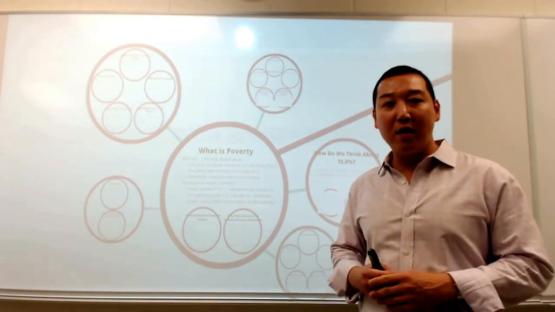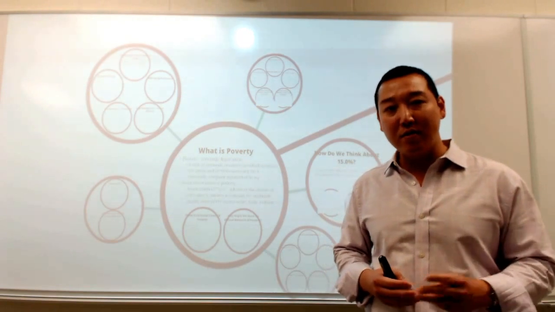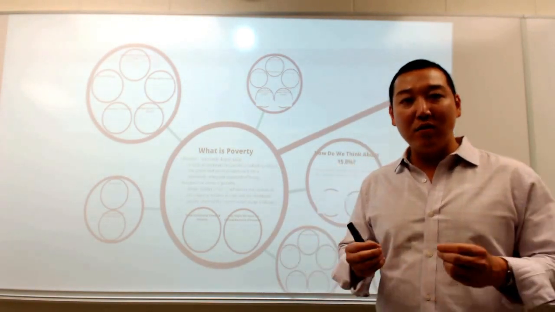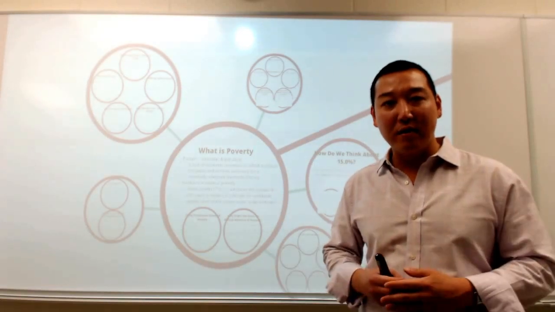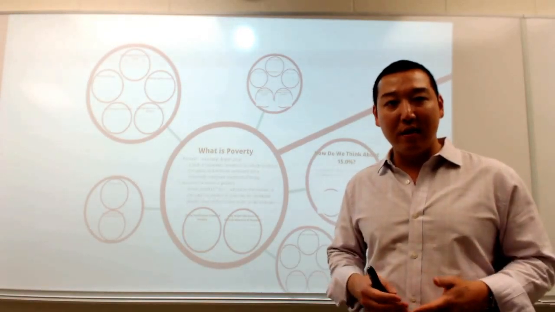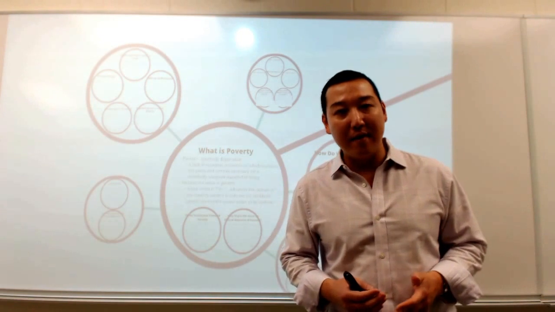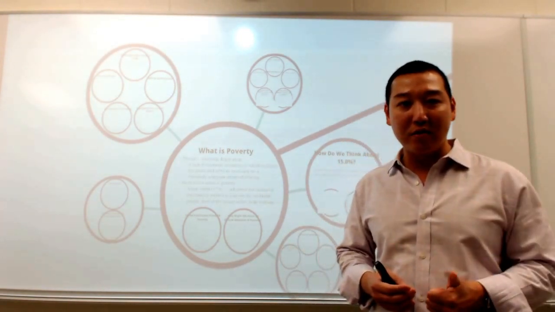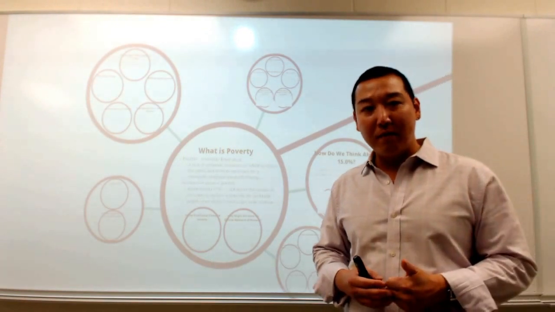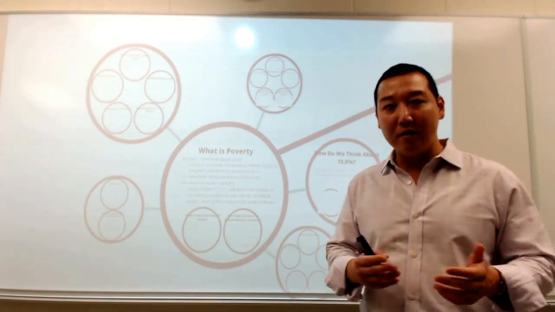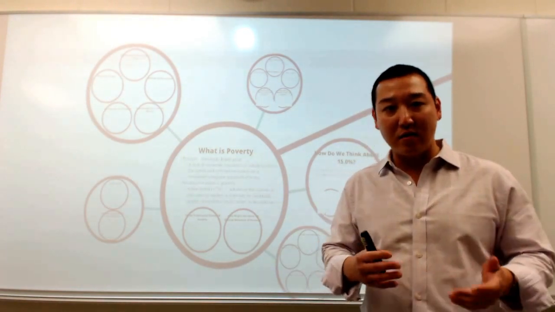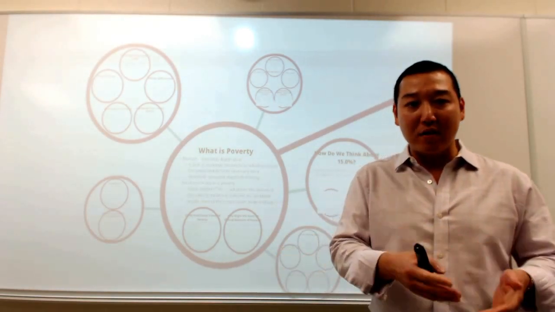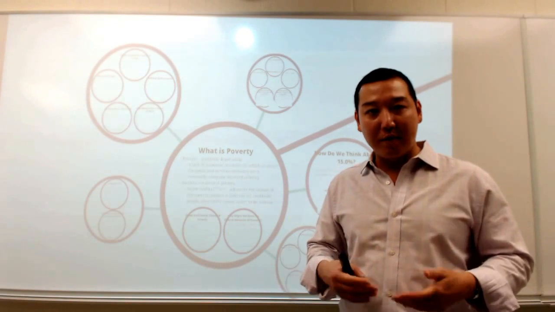And so if we're shifting gears, we go to more structural explanations. And the third set of explanations, we're attributing poverty to institutions or societal structures that are ingrained in our culture, in our country, that impede people from realizing their full potential. So things like economic structures or economic institutions. The capitalist system, we'll get into a more detailed discussion in the fourth set of explanations, but that there are certain economic structures that inhibit people from getting ahead in life.